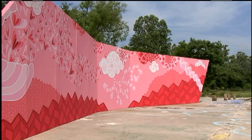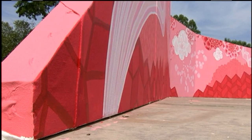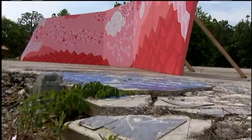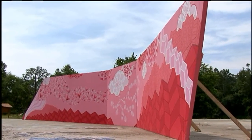Fortunately for Molly Rose, people responded favorably to the mural. They seemed to enjoy her work, and they liked the notion of something positive taking shape in this particular location. It used to be a couple of car repair places, and then they tore that down last year, and since then nobody's done anything with it. So I think that a lot of it was just people excited to see something happening there.